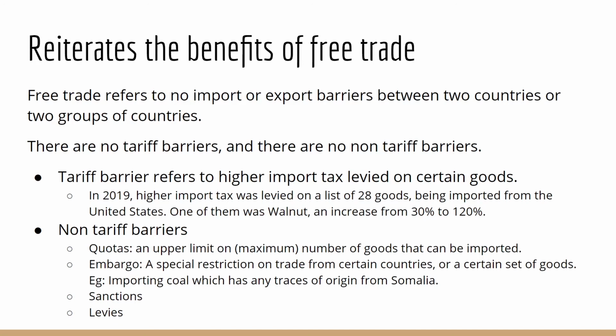Why is this? Because I think the UN, or World Trade Organization, has declared that the funds from coal exported from Somalia go towards terrorism, local terrorist groups in Somalia. Sanctions and levies, quite frankly, are pretty direct in terms of explanation, so you can Google these definitions. You can also comment in the section if you don't understand what sanctions or levies are after Googling them. I haven't written the actual explanation here because there's a bit of a space issue.